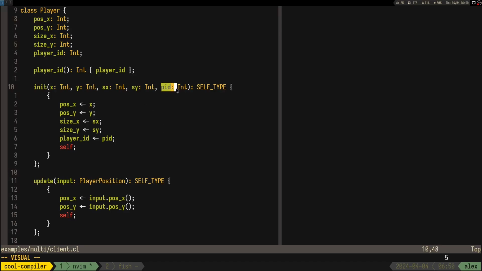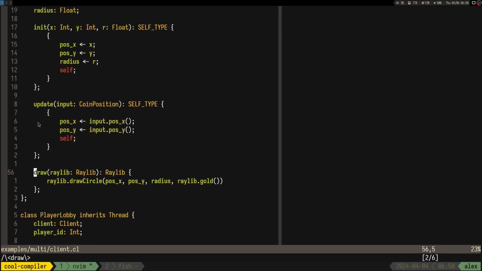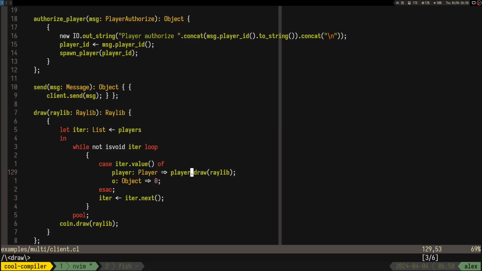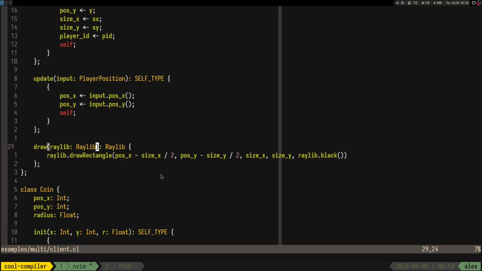So yeah, I guess when we draw we can also send in the color, maybe, because here we do player draw, and I guess we can send in the color. So color is gonna be a color, and let's say this is gonna be color.